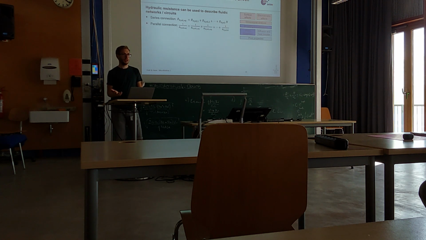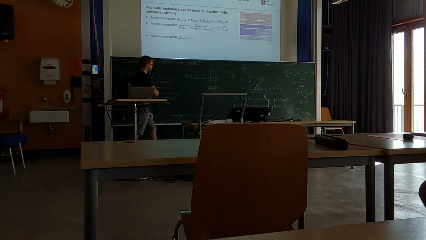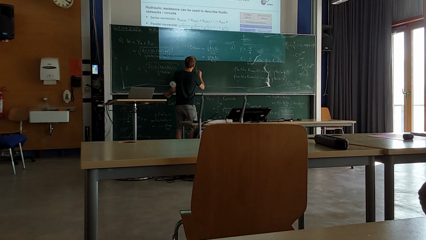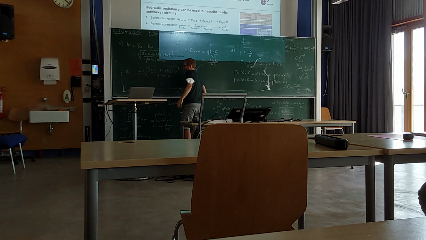If it is a parallel connection, similar to electrokinetics, you just apply the basic rules you should be well familiar with from electrokinetics. Then you have the mass conservation, meaning if a channel splits into two channels, so you can imagine something like this, and you have the inflow from here, you know that at this point mass conservation holds and the whole mass must be distributed within those two channels. So very basic.